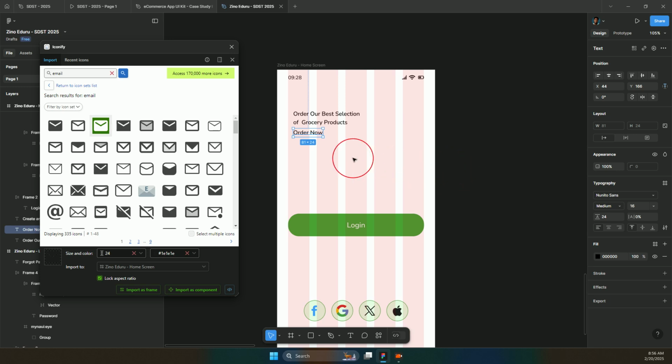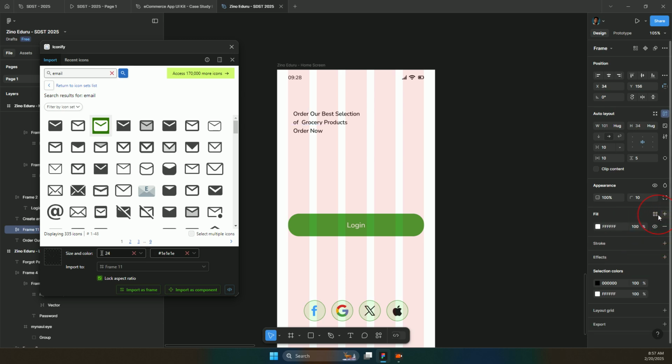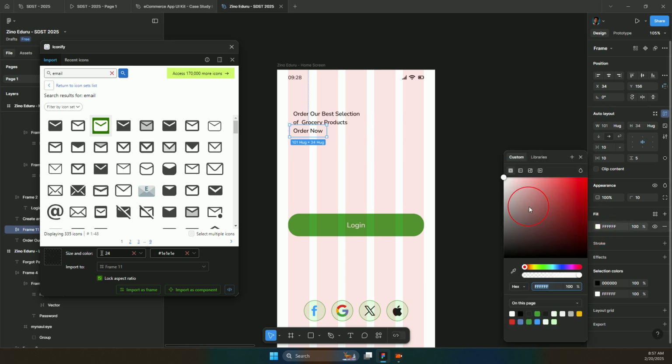Shift A. So Shift A, and then you make the button, let's just say the button should be 5 is good. And then we make the edge rounded, let's just say 10, and then we fill it. How do we fill it? We fill it with, let's just say, light green, I think. Yeah, and then remember on the selection color, you see the two colors of what you are working on.